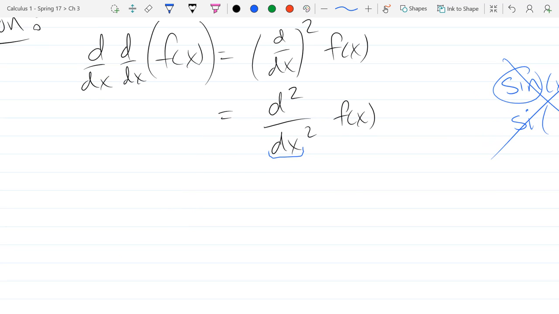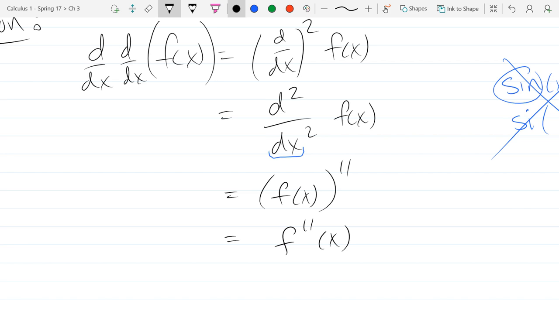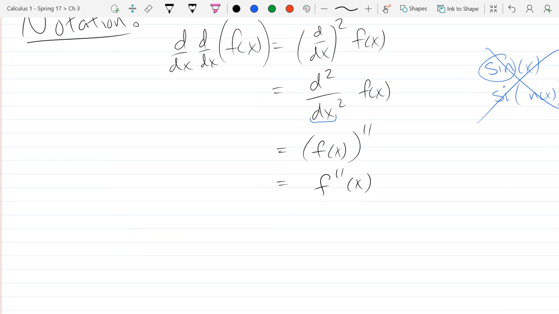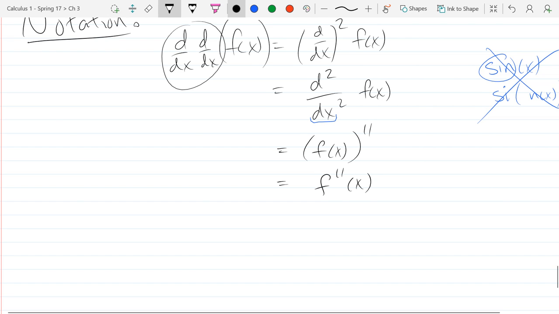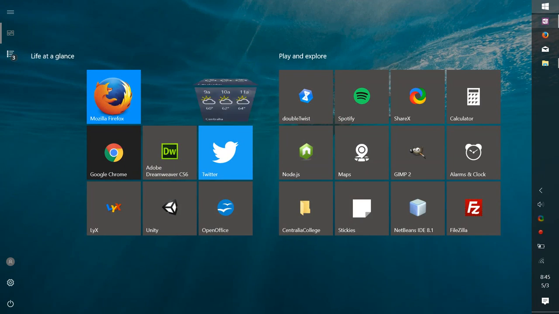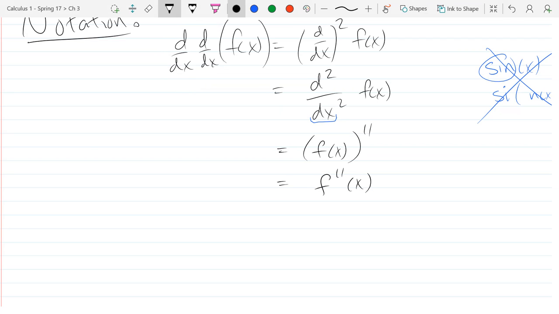And the other way, of course, you can use prime notation. So you could write f of x double prime, or you could put your double prime right on the f function. And if we want to go to higher order derivatives, like the 20th derivative, I think you can see the 20th derivative would be insane to write like that: dx, dx, dx, dx, dx, all that. So obviously you would use one of the other notations. For example, d over dx to the 20th power would be a good one.